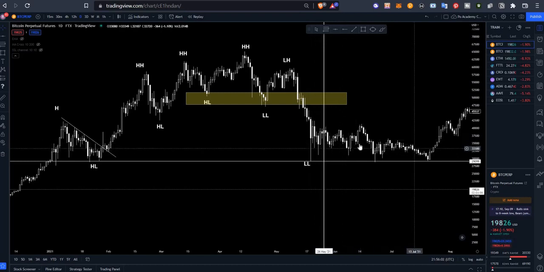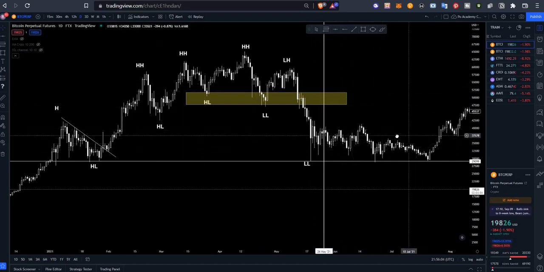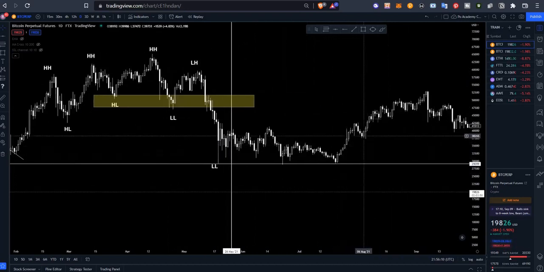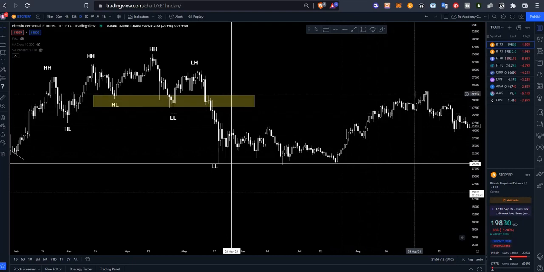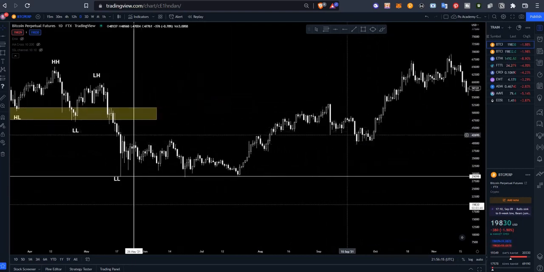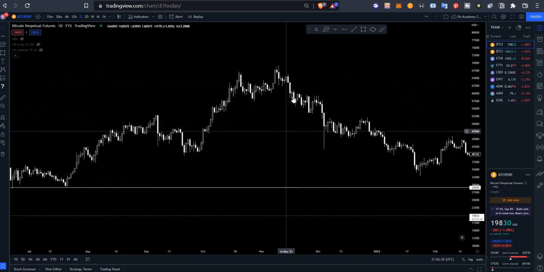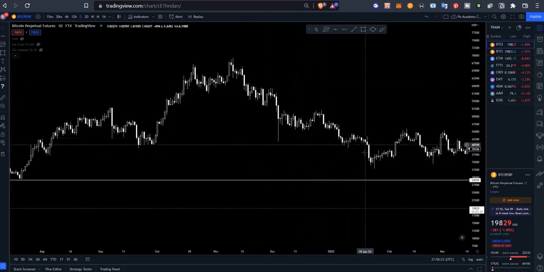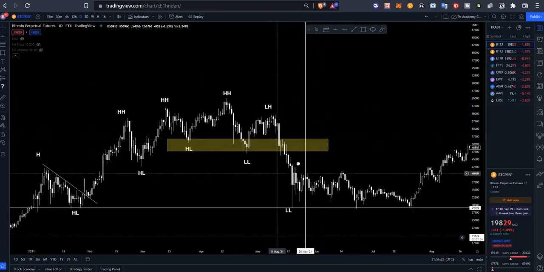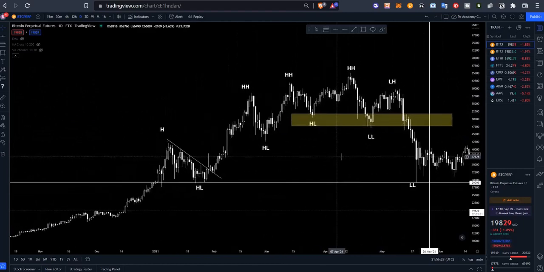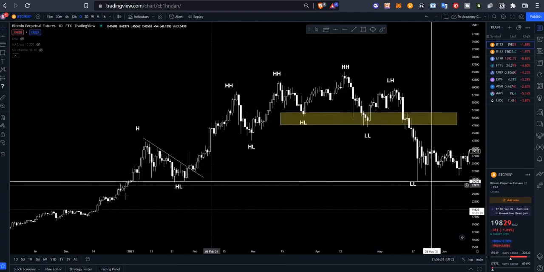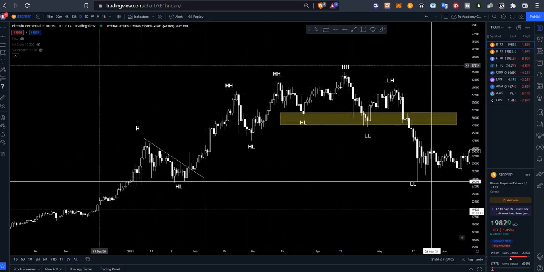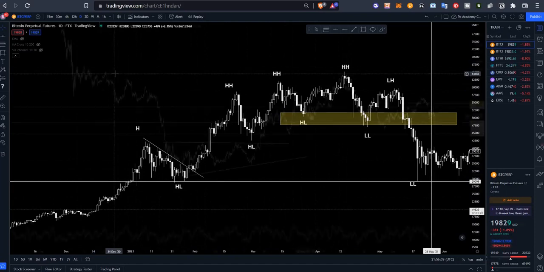We have a couple of days of consolidation. You can see that, and it keeps coming back to that support before it later started creating higher high, higher low again. Higher high, higher low, then higher high, higher low, keep creating like that. Then now we started having lower low, lower high, coming down like that. So you need to understand market structure. It means a lot, and coupled with support and resistance, it's going to really help you understand where the trend is going. If you add EMA to all these things, it's going to make trading easier for you.